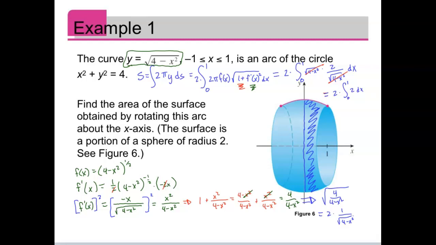Mr. Toller, what happened to the pi in the... Oh, yeah, thank you so much. Oh, boy, I dropped that. There's this 2 pi, actually, right, that I just left out. We can pull that out right here. Sorry. Thank you. And so then that's just going to be a 4 pi out front.